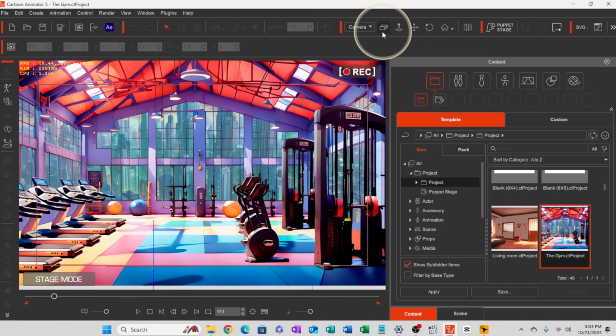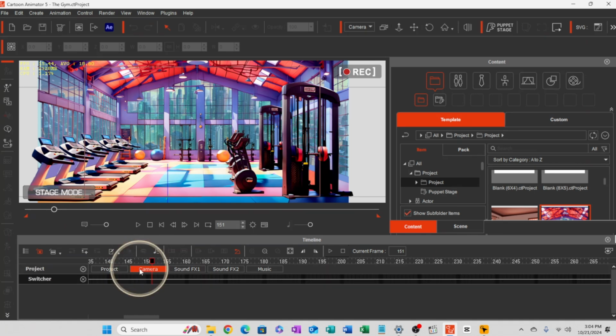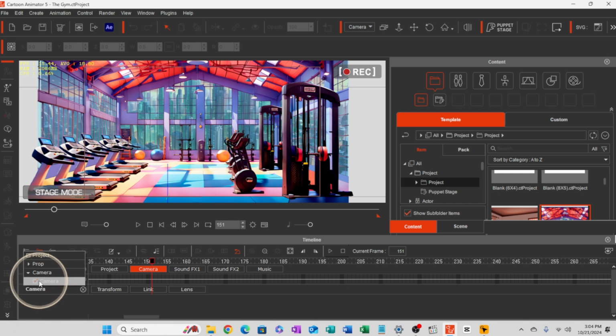Okay, and if you come up here, you see that the camera system is already turned on as well, and normally by default that's not on. Okay, so that gives us a clue that there's a camera turned on. Okay, so I'm going to open up the timeline here before we get too much going on, and I'm going to actually click on two different things. For the project, I want to click on the project camera so I can see the switcher, and also I'm going to come over here on the left side, and we only have one camera to open, and I'm going to open it and look at the transform key.